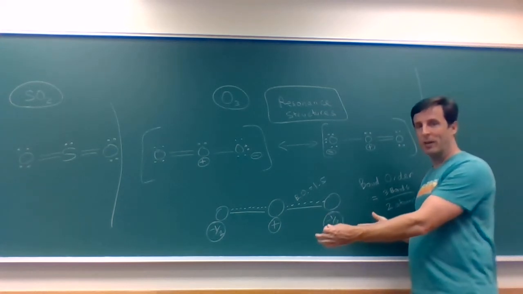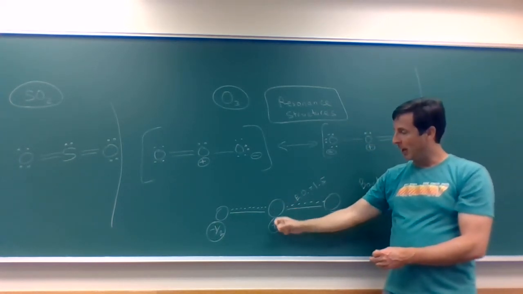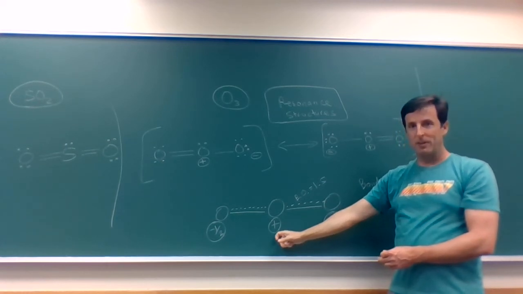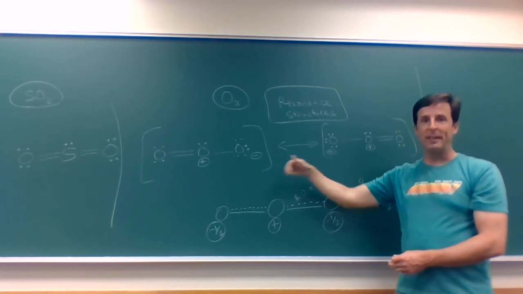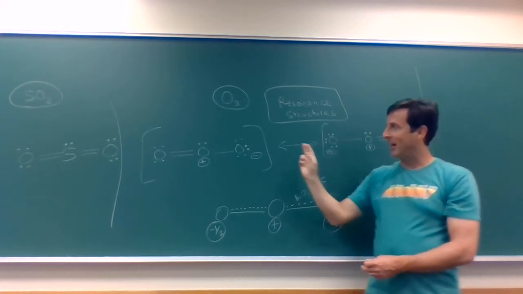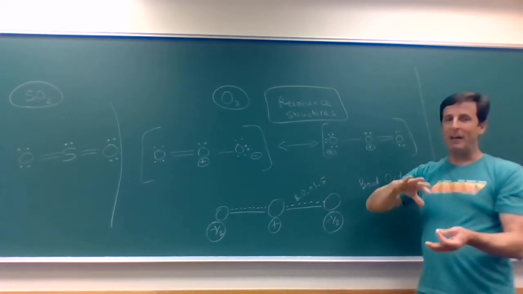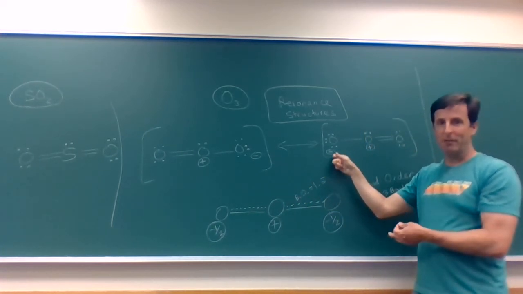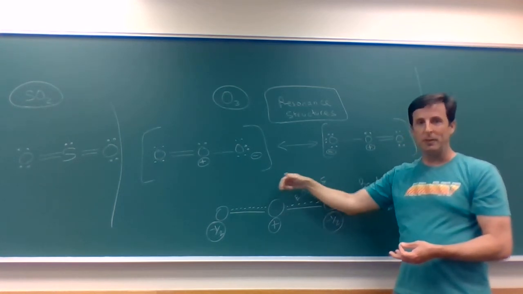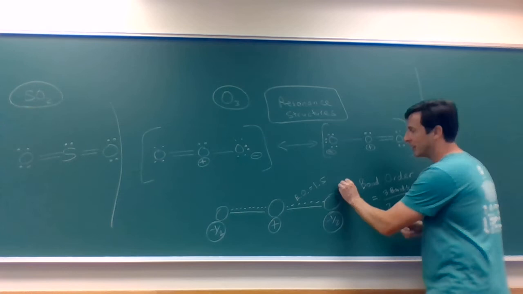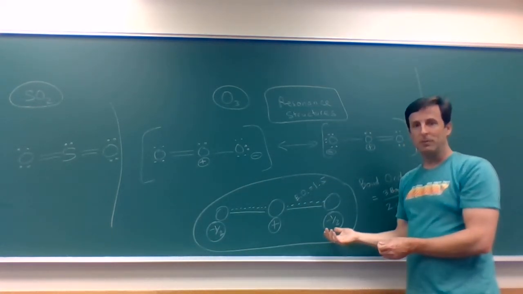So what does that show us? Well, basically, no matter which structure we look at, the middle oxygen always has a positive charge, but the outer oxygens are actually sharing the charge. They're splitting it up. Half the time he has the charge on the right, the other half the time he has the charge on the left, but really the charge is evenly distributed between those two. So this is my best structure that I could draw for ozone.